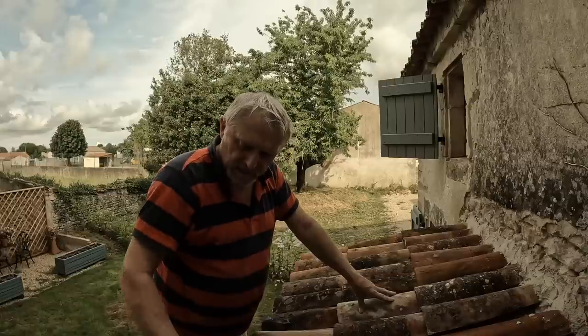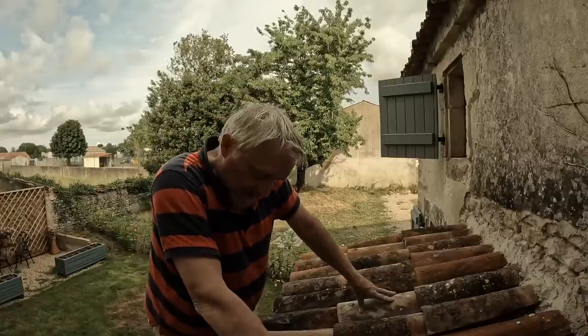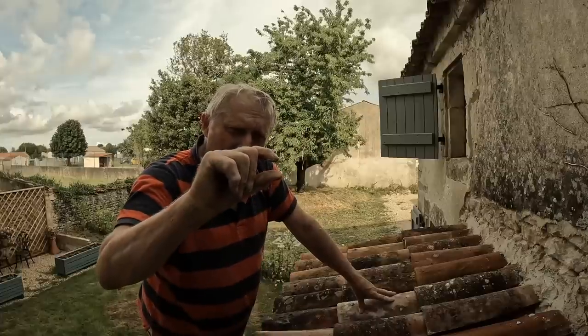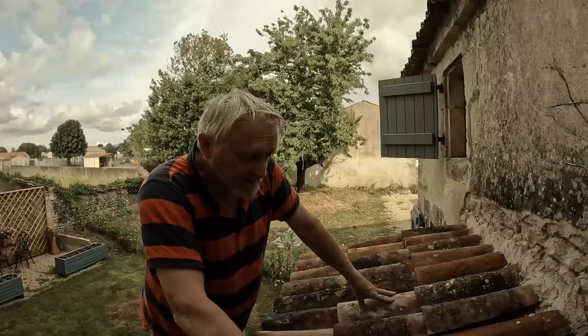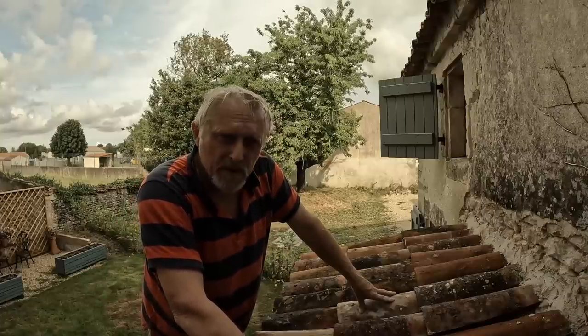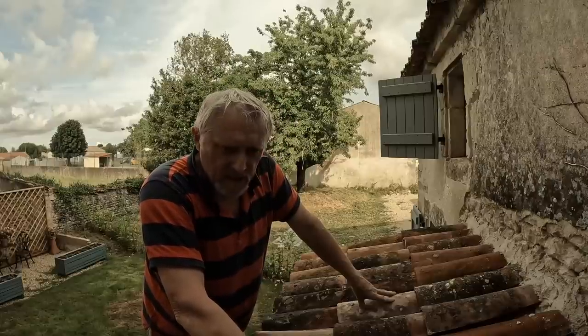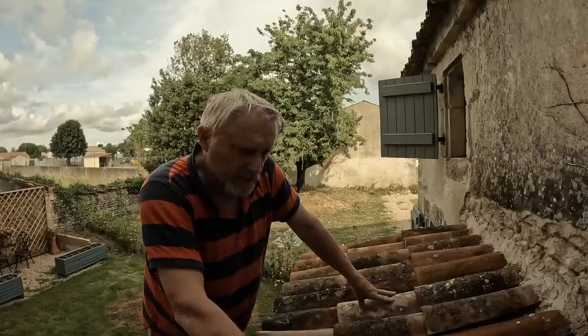I found another leak underneath this flashing here, and filled all that in. There was a gap about that big between the wood and the cement, not being filled in, so I filled all that in, and the wood was soaking wet, so it showed that the water was getting in there. So yeah, I filled that in, so everything should be a little bit more secure.